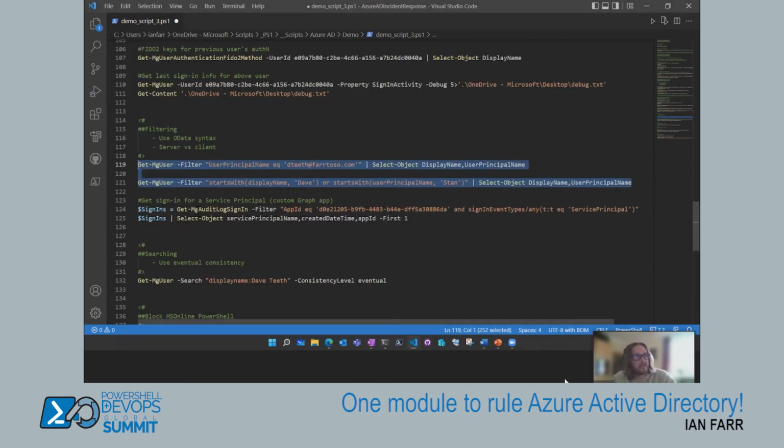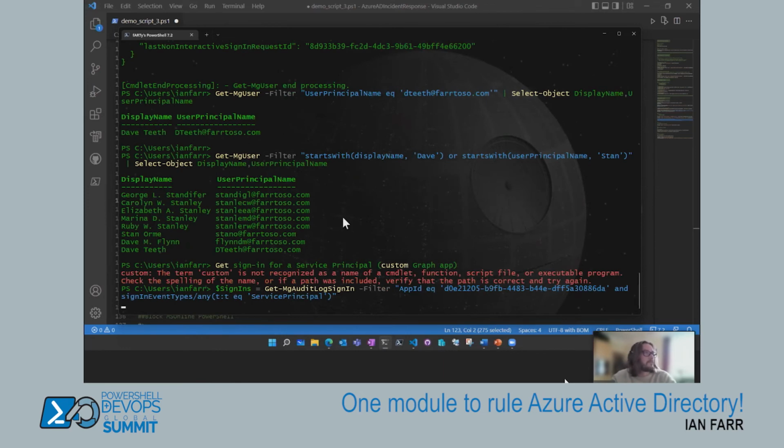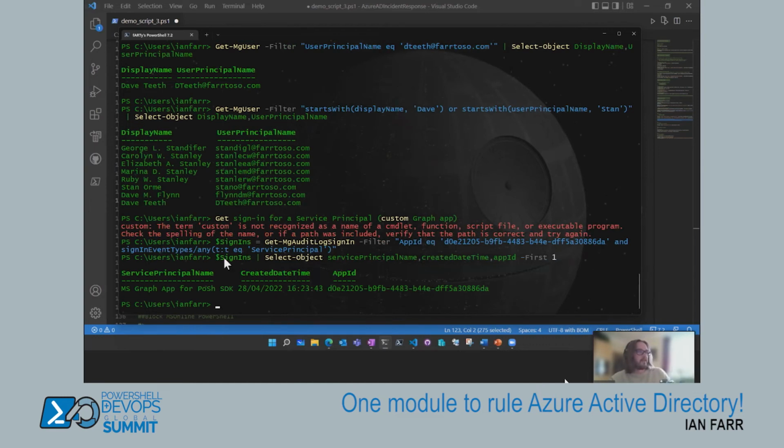This one is I'm going to get the audit log for the app that I was using before. I'm going to filter using this dynamic operator here, saying that I just want information that relates to sign-in event types of service principal rather than user principal. And then if I run all of that, oh, I missed the... Okay, so you can see that my custom application, in terms of my time here, it was run at that point.